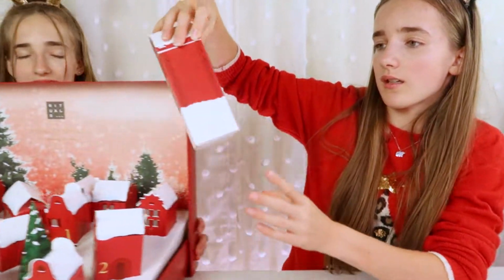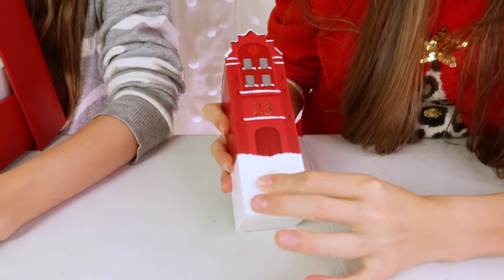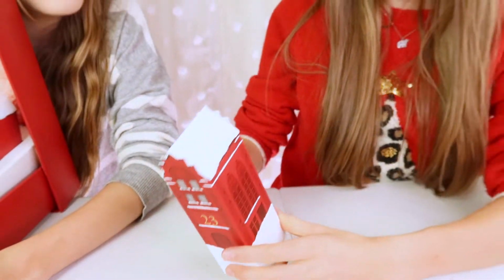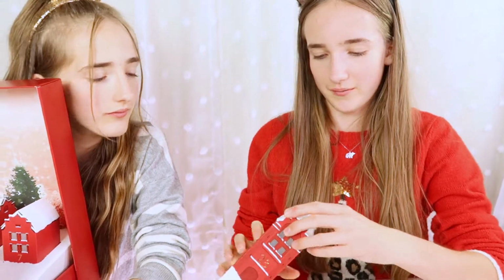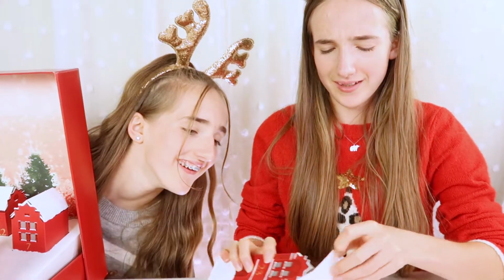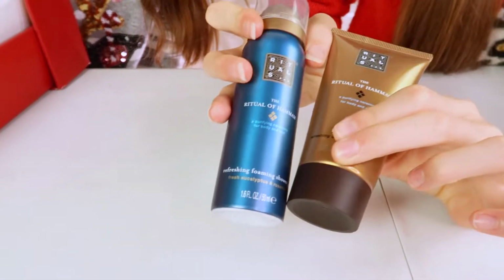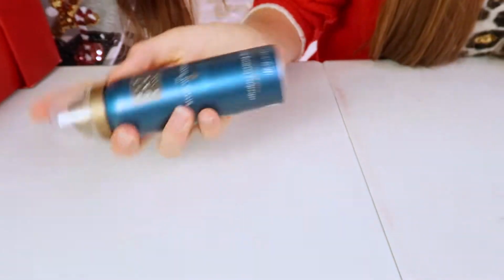Let's have a little look inside. Oh, okay, I have no idea why there's a little sticker on there, but you know, that's nice. A mini Christmas miracle. Oh, they accidentally printed something and then decided they don't want it there. This is the icon without a description. Oh, so it's the ritual of hammam again. So these are matching. I like the gold color they interpret into this one.